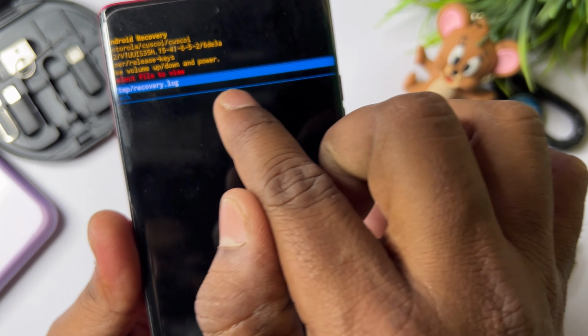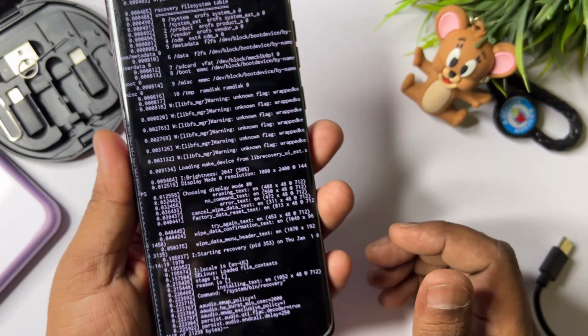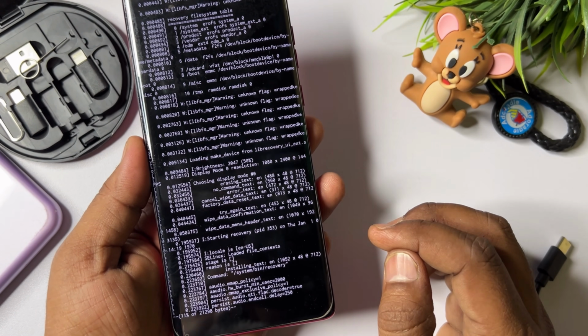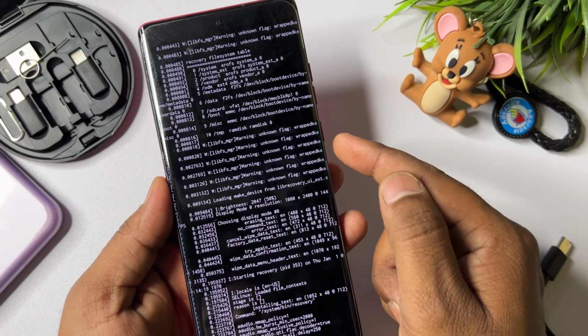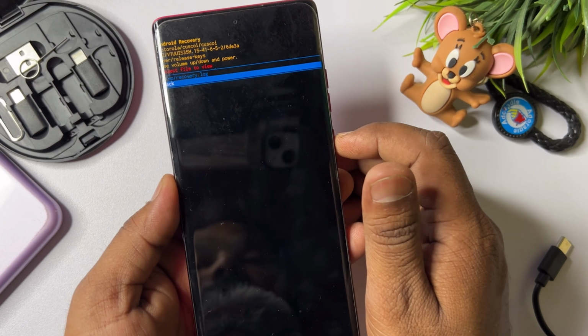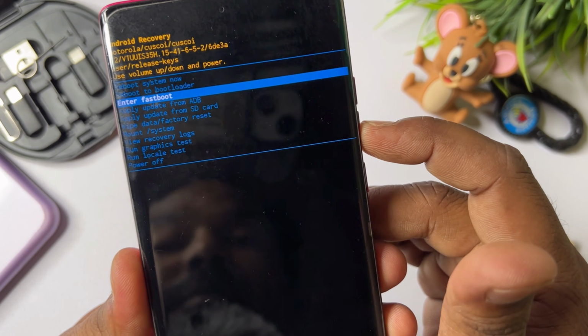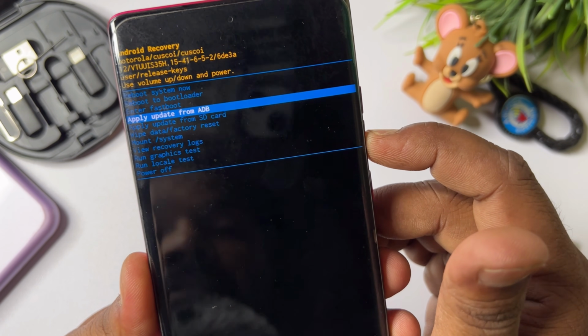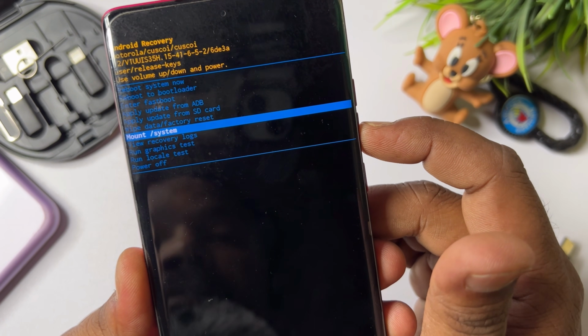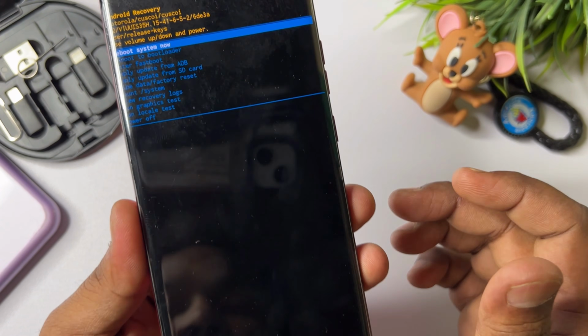Again, select the first option and press the power button. After that, wait for a second, then click the power button again, click back, go back and click the power button. Again, go down, select mount and system, press the power button.